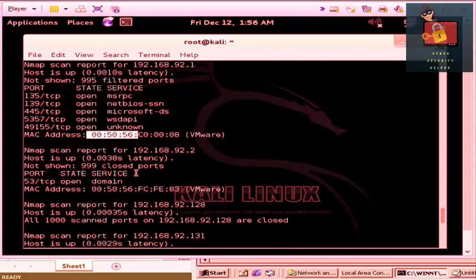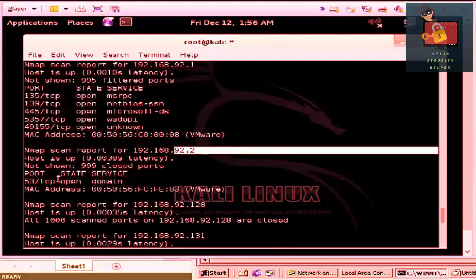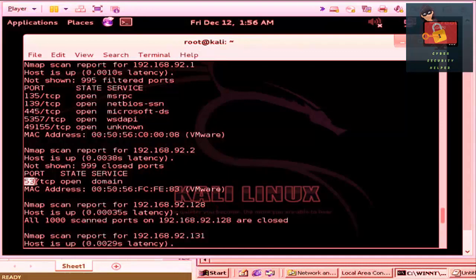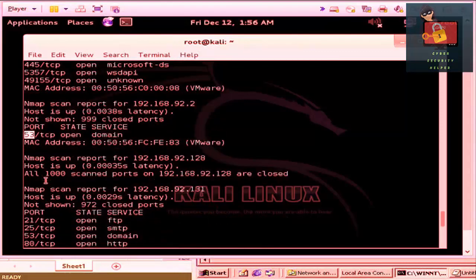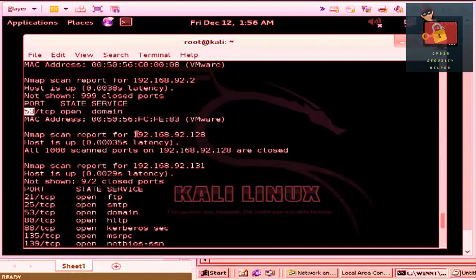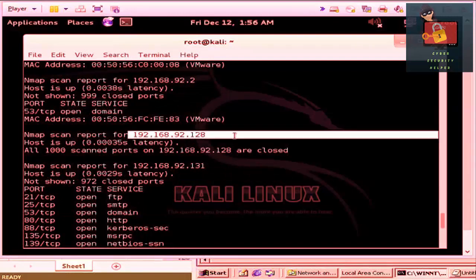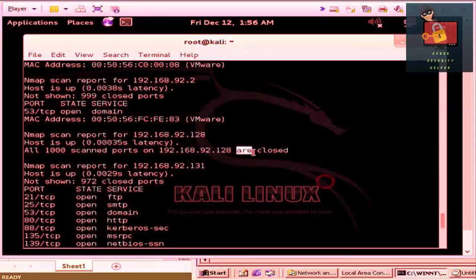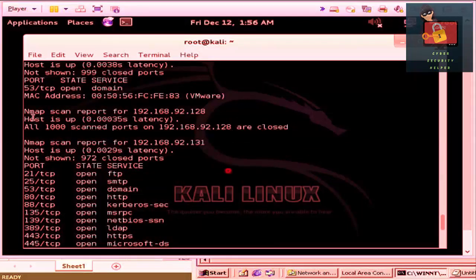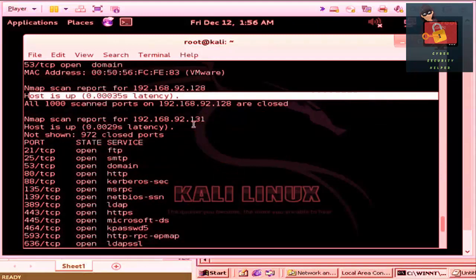Okay. Then it found another host. Okay. In this case, we only found port 53, so I'm willing to bet right there that that's probably a DNS server. We found another host, 92.128. Okay, scanned 1,000 ports. All of them are closed, but the host is up, so that means it's basically responding to a ping.